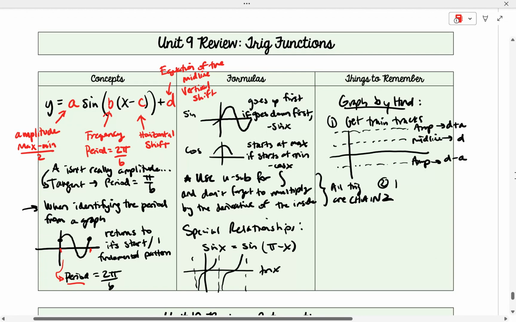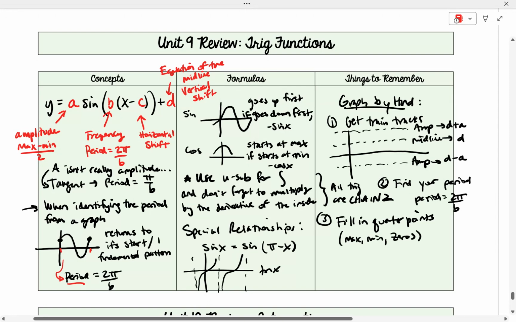Then you have to find your period. Period equals 2 pi over b. If you're graphing something by hand, you probably have the b in the equation and you have to substitute the b in and find out what the period is from there, right? And then third, you're going to fill in your quarter points. You know what I mean by quarter points? And remember that the graphs are symmetric, right? So if they just give you the distance from the max to the min, you know that if you double that, that's your period, right? So max, min, zeros.